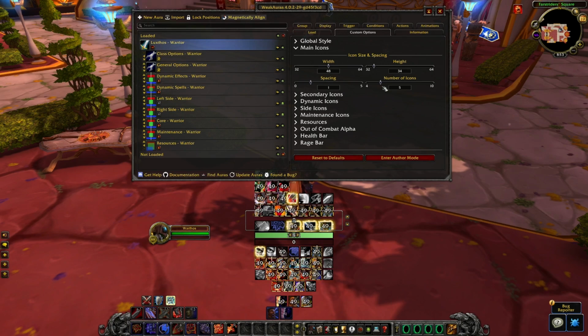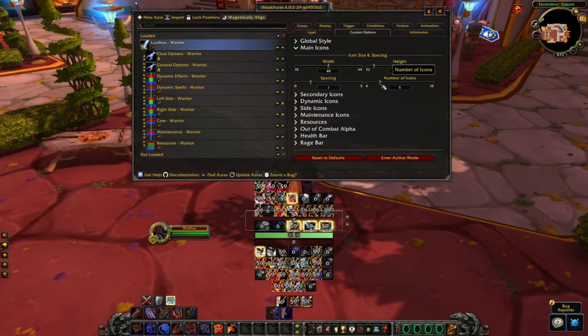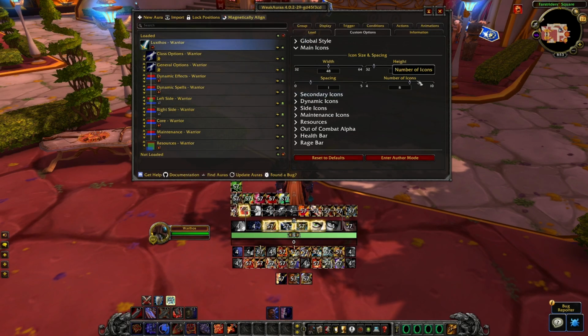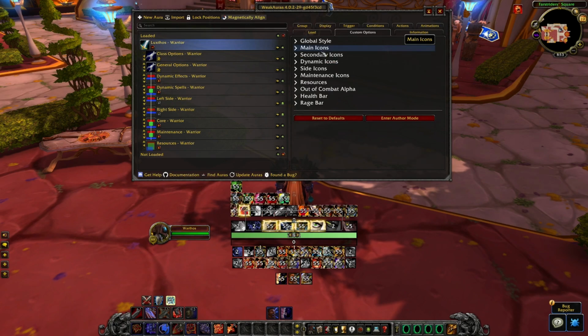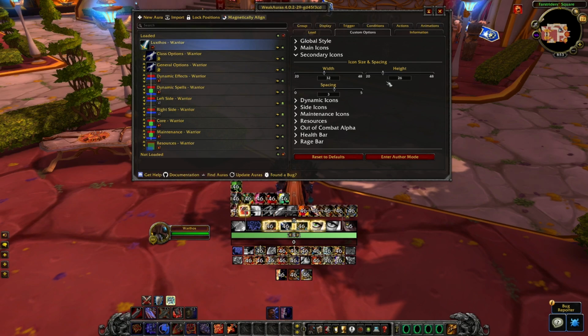If you would like your WeakAuras to be a little bit smaller, just keep in mind that the second row is going to overflow to the bottom. So you might have this, but it still looks pretty good. So we're already starting to get some nice changes over here. So we're going to keep it at 8 because I kind of like it this way. It looks great. It works with the design that I had in mind. And we're going to move on to secondary icons here. You can change, again, the width of those, but we're simply going to squeeze in a little bit of height right here to keep the same look that we're working towards right now, which I think looks pretty cool. So we're going to go ahead and do that.